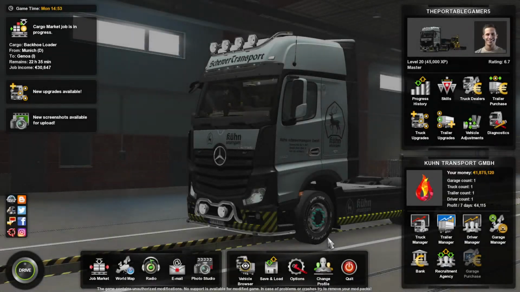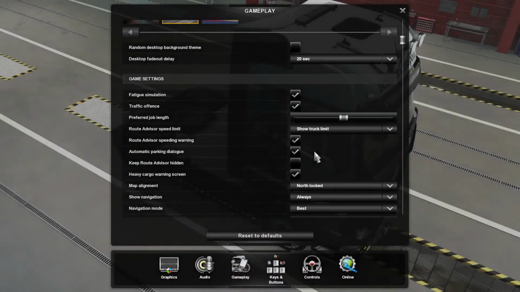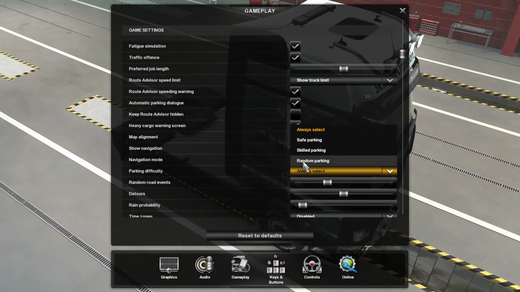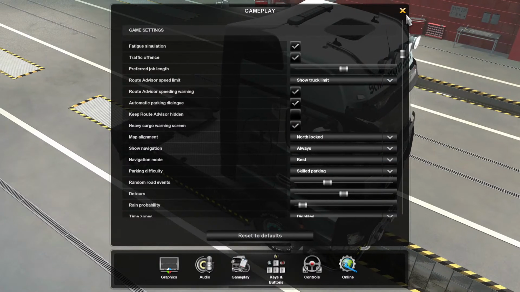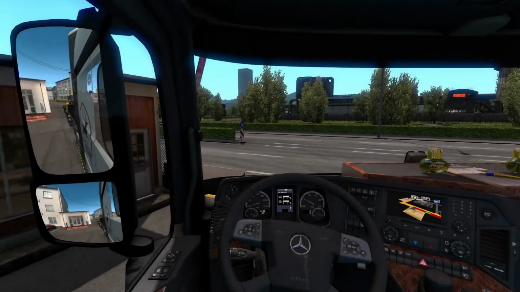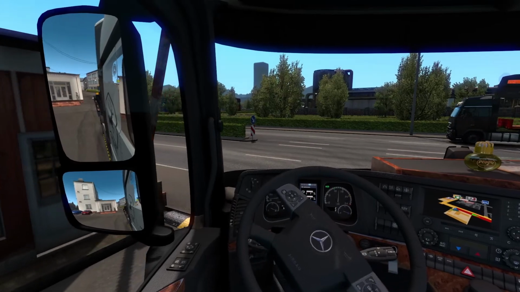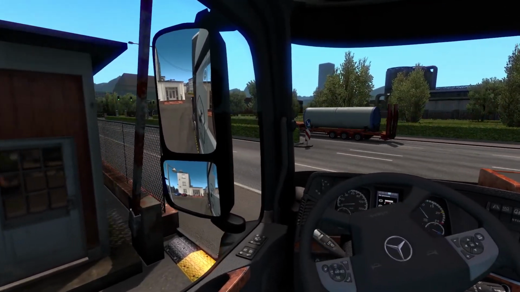When you start a new profile, you have to remember to reset everything because it doesn't carry a lot of stuff over. Parking difficulty, skilled parking, there we go. And that way when we get where we're going, it won't ask us again how we want to park. So yeah, that put me off a little bit. It really did, to get stuck in the mud in a tutorial.